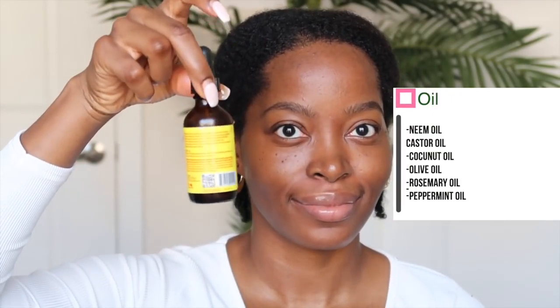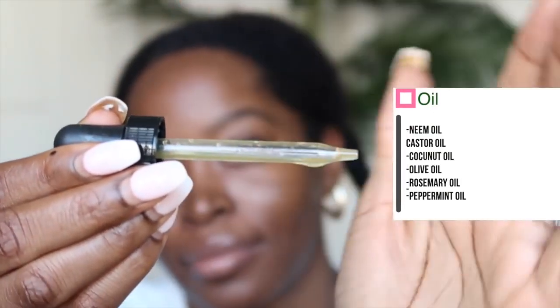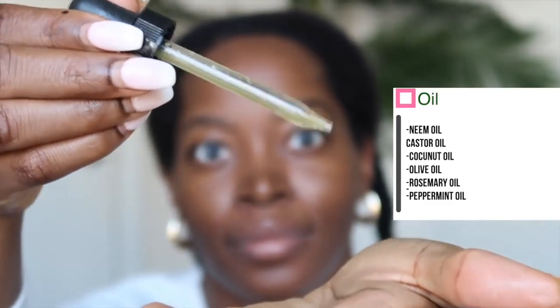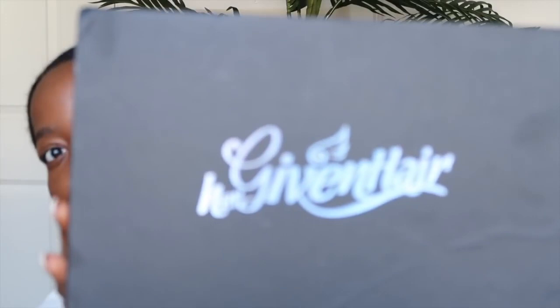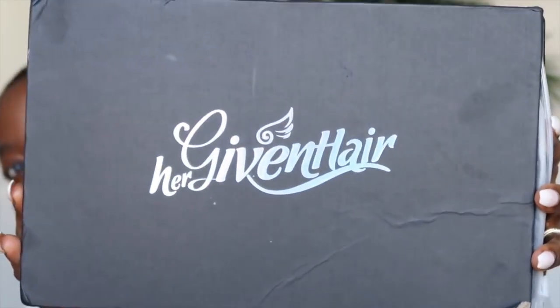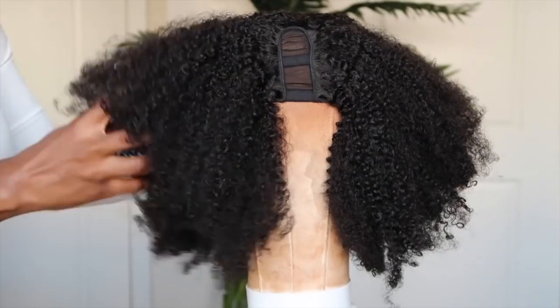In addition to that power combo, I also have to incorporate oils. I've mixed numerous oils in my applicator bottle. I've listed a few on the screen, and don't worry, I am going to demonstrate how I apply these things, but I do want to get into the wig. Now, the unit that I share with you guys once again is my Glory Crown signature unit. This is what it looks like.